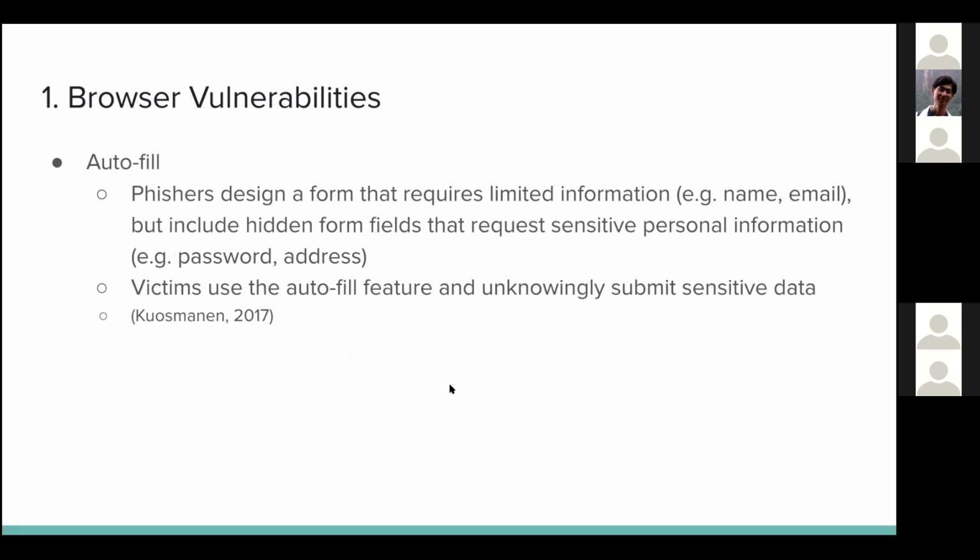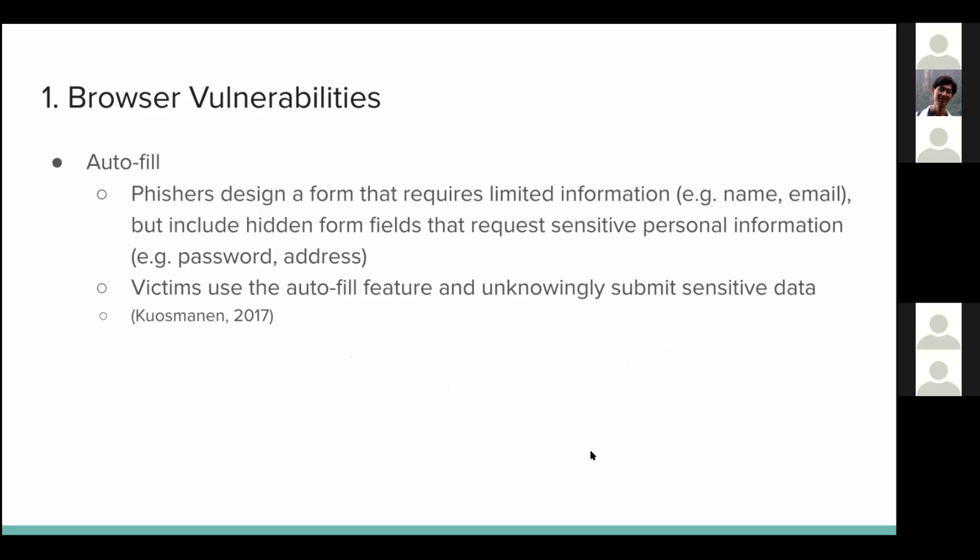Okay. Another browser vulnerability is autofill. This vulnerability involves user interaction with the site. Phishers can design a form that has a number of fields, maybe two fields, a name and email. The victim will see this form and think, okay, I'm only filling in my name and email, so that's okay, I don't mind giving it to the website.